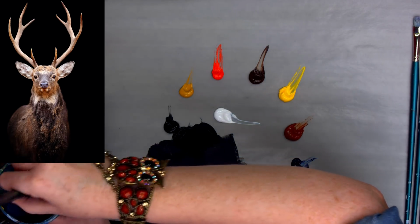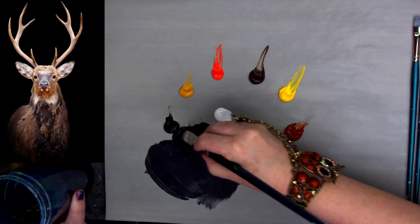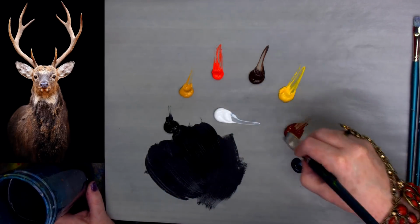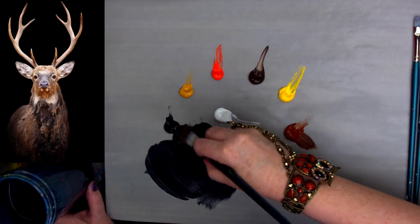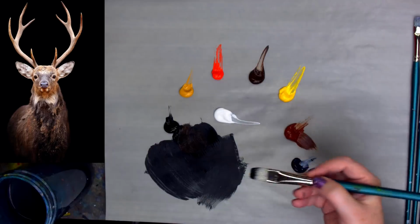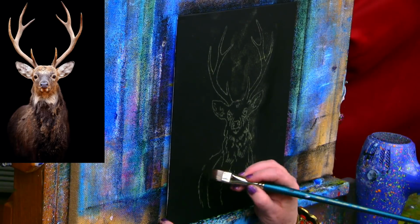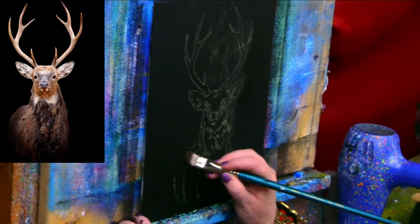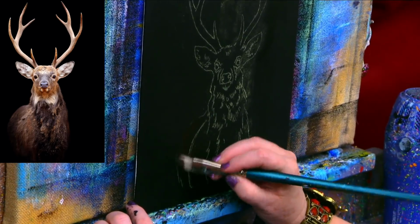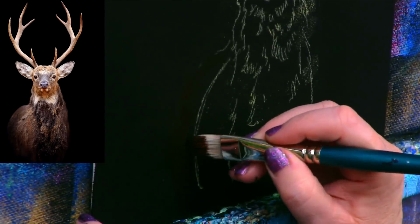So I'm going to get my brush a little bit wet and drag off the extra water. And I'm going to get a little of my black here and some of my burnt sienna, and mix them together. I don't have a lot of water on this brush. I'm going to come back here, and it's going to be so dark you're almost going to question that it's there. Let me zoom in there.